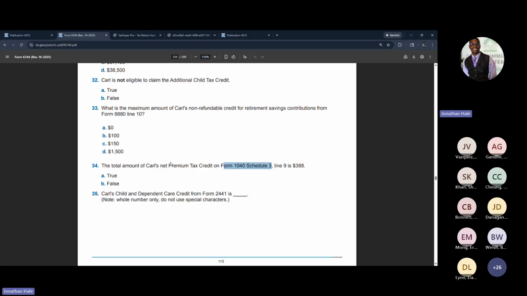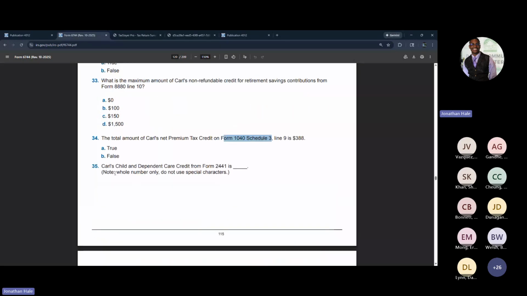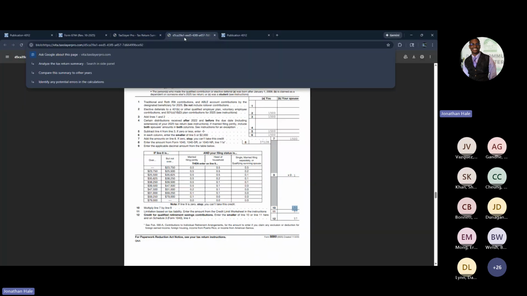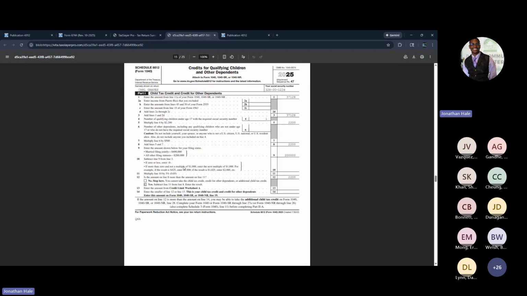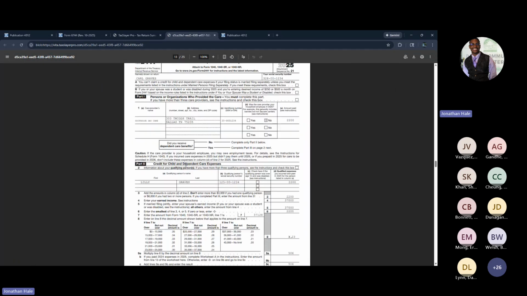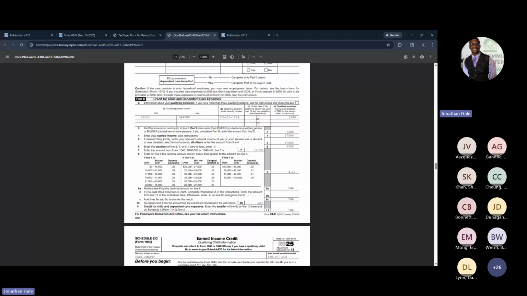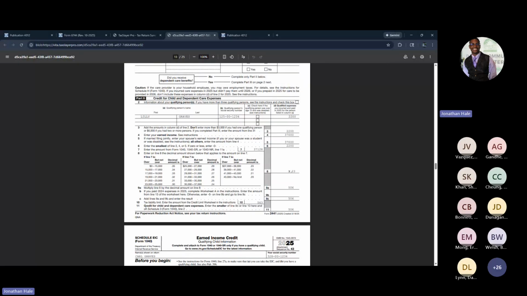Nice. And lastly, Carl's Child and Dependent Care Credit for Form 2441 is, let's go to the form, 2441. This is our new one that we worked on today. And his credit is line 11.